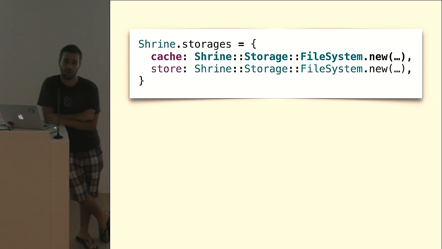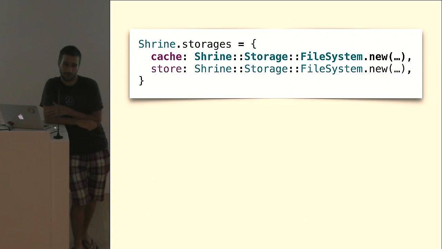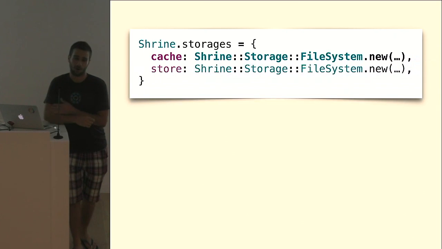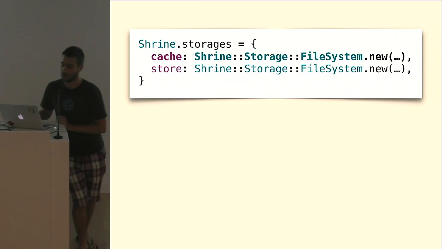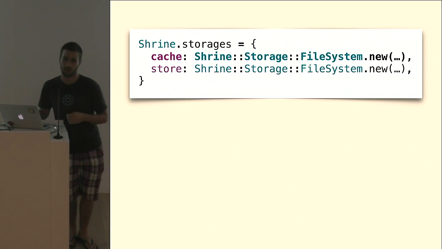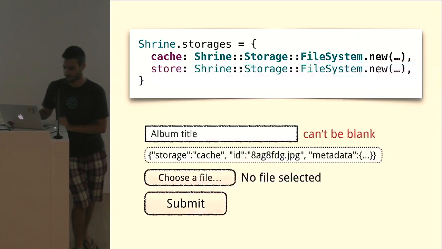So if someone uploads a file and the validations fail, they change their mind, that file will not be attached to anything. We want to prevent orphan files because we want to store only files that we're actually using. And this way, if we separate these two storages, we can just clear the temporary storage periodically.